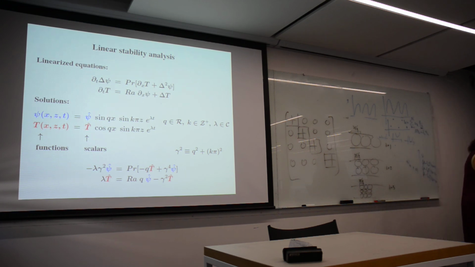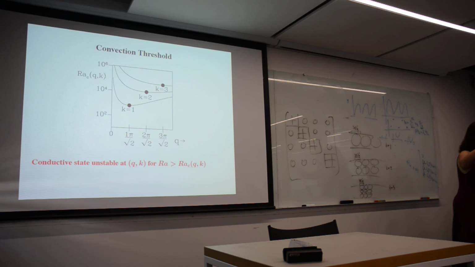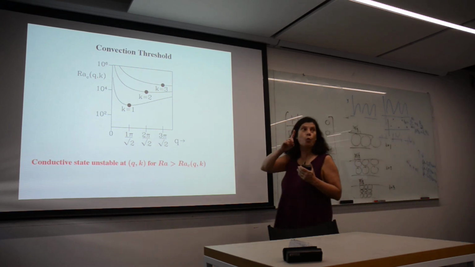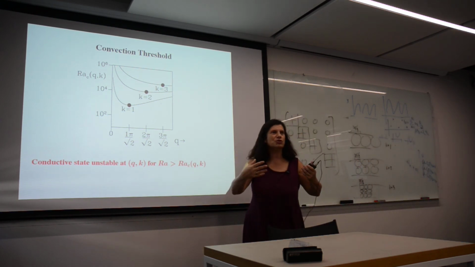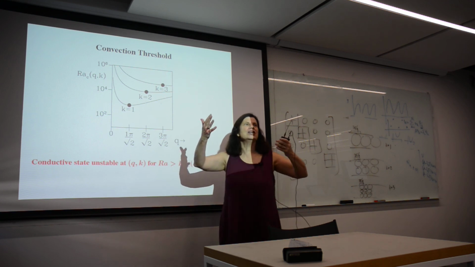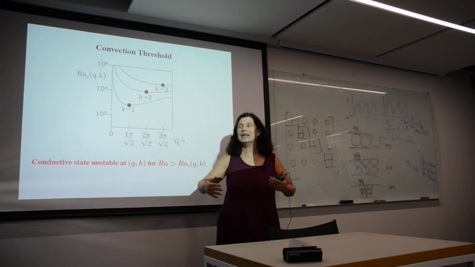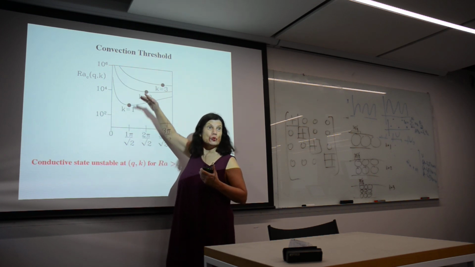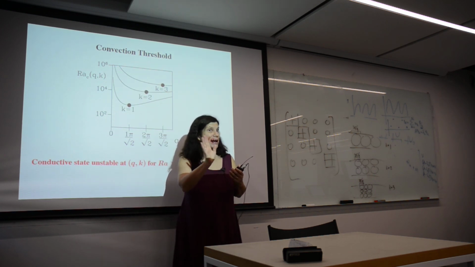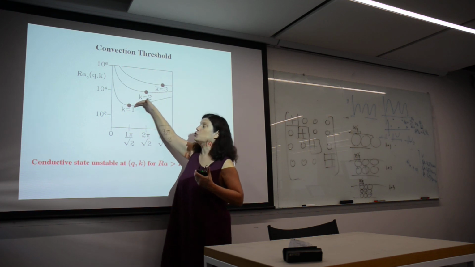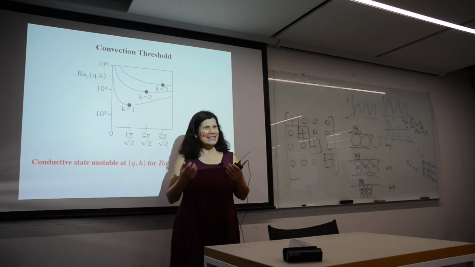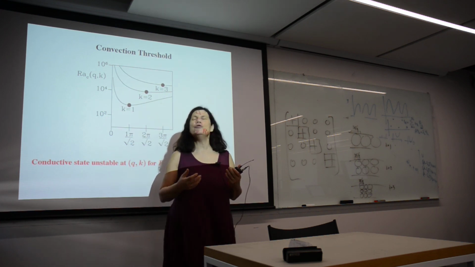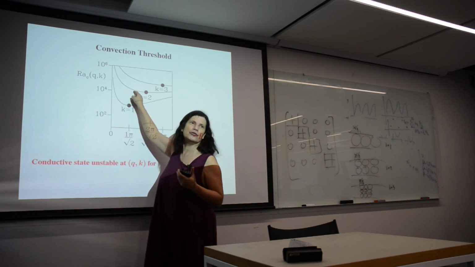It turns out, once you do the calculation and you draw these curves, that what the system wants to do, and what does it mean the system wants to do? The idea is you're increasing the Rayleigh number, and when does convection begin? It begins when you hit one of these curves. And the first one that you hit, it turns out, it's not by construction, it turns out that the first one that you hit is the K equal 1, meaning this is what the system wants to do. If you prevent it from doing this, well then it'll do this.